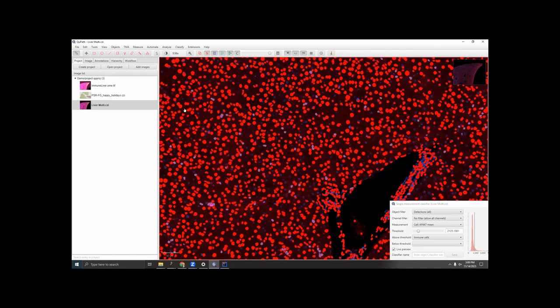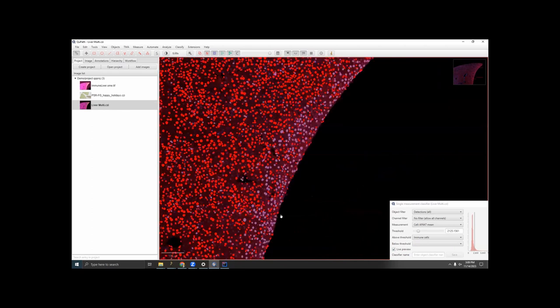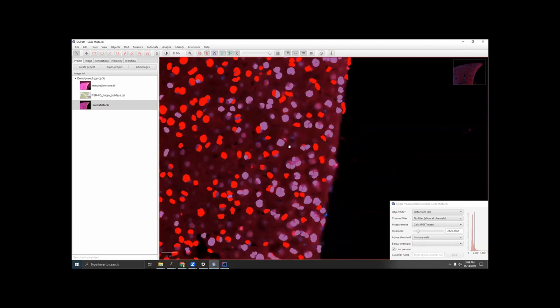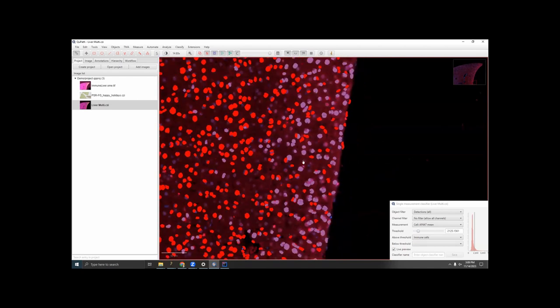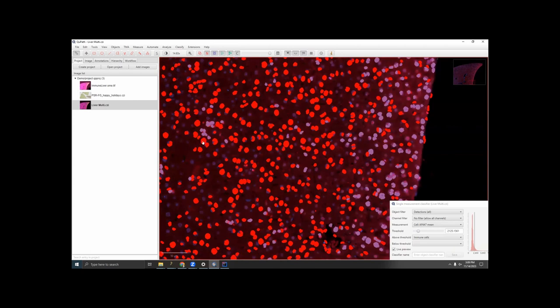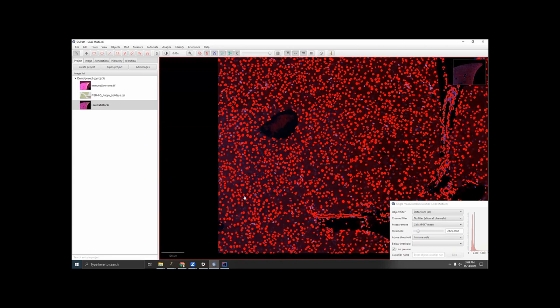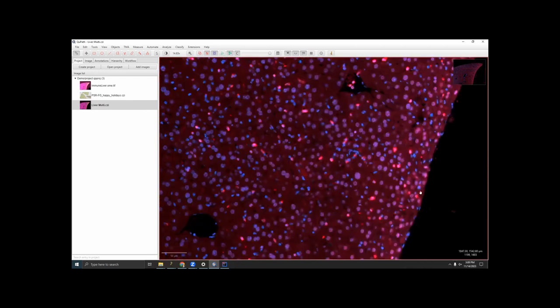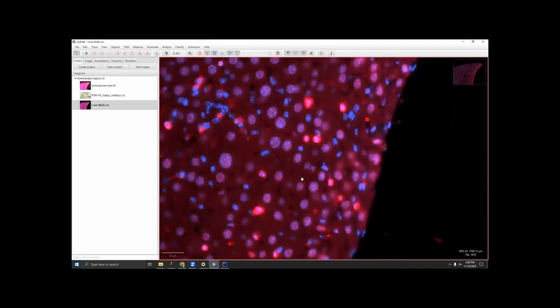But if we move to the other side of the tissue, the entire right side, all of the cells along the entire right side are positive. And if we were to try to raise the threshold so that we didn't get these cells, we would lose all of the positive cells over on the left. So the way we're going to have to deal with this is to find a way to account for this background staining and either subtract it or divide it out from each cell's measurements.